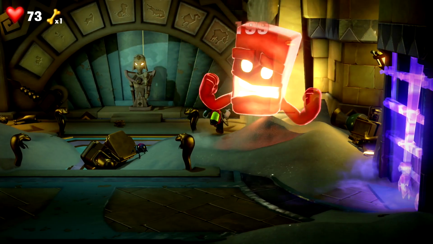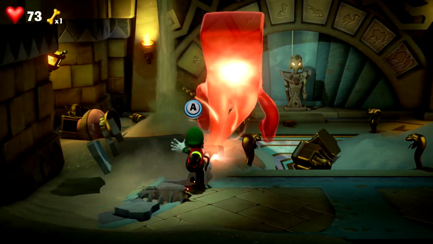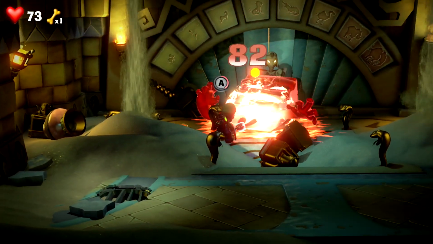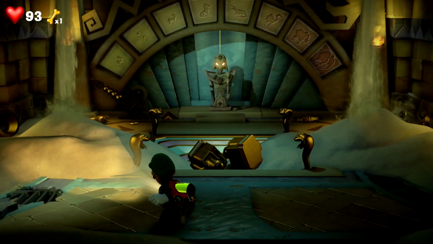Okay, now if I remember, we have to get behind him. Do we have to use Luigi to help us? Spider, please don't hurt us. Okay, we don't have to use Luigi. Okay, he was getting away, I felt it. Okay, we got him down, so we just need one more rotation on him. Okay, we're at 93 health, despite all of the damage we've taken.